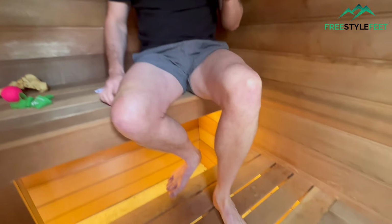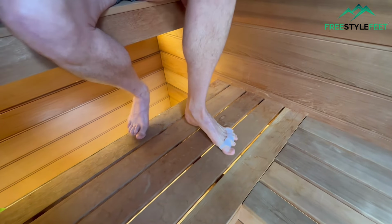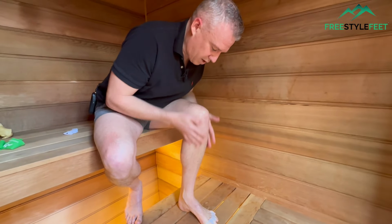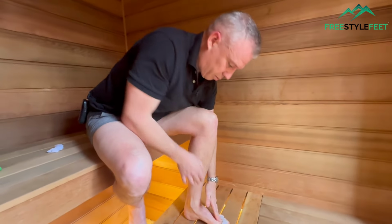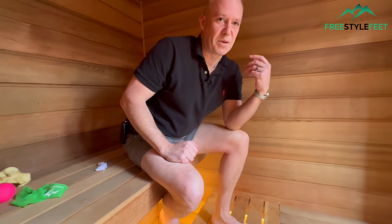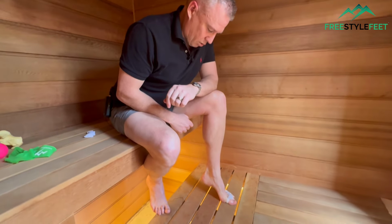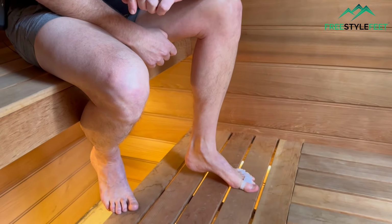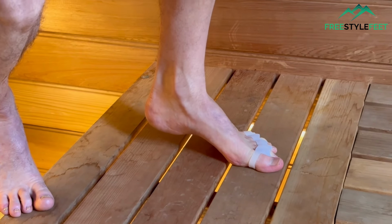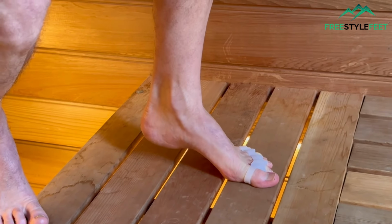Okay, we're going to do seated calf raises with the toe spacers on. So we're sitting down, I should say, and we want the knee directly over the ankle, over the top of the second toe. You're going to lean forwards, put some weight on here. We often call this one the thinking man for obvious reasons. So you've got some resistance on here, and we're lifting up high and lowering back down. Notice that I'm keeping my toes nice and long and connected to the ground and evenly spread. And the toe spacers, the flamingo feet, really help me with that.